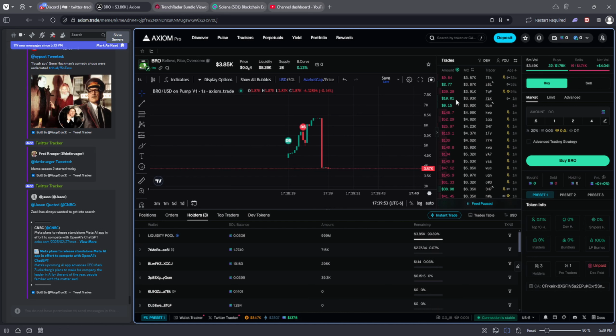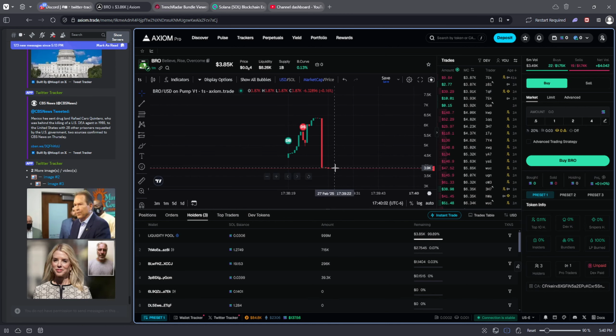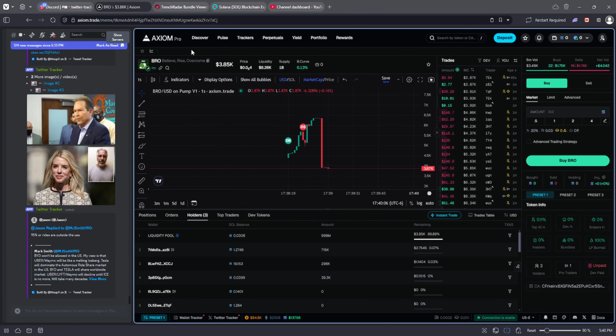Because these people here that are spending 15 cents, $10, $2, $9, they're really not making a lot of money. This would have to blow up for them to actually get those big gains on their wallet.